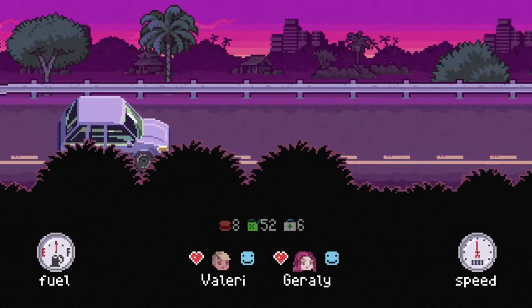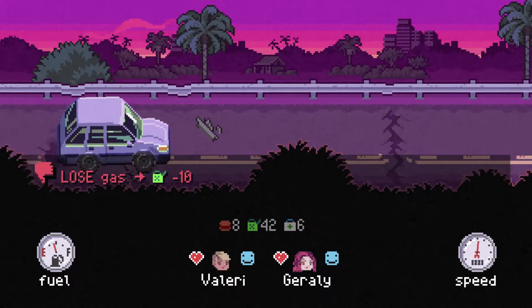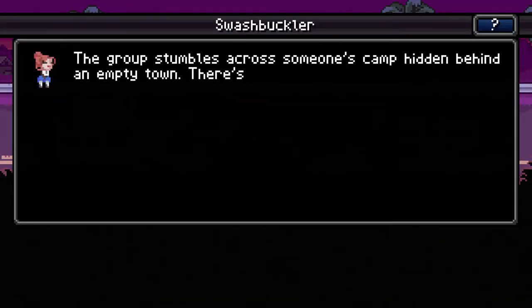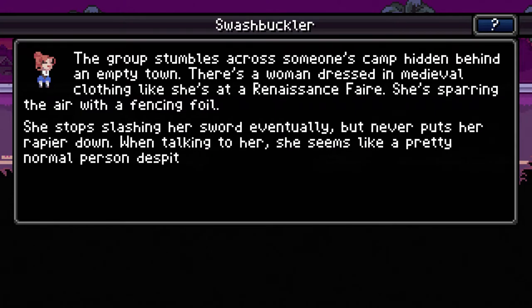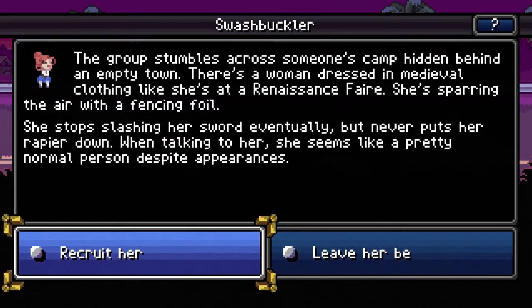Yeah, no zombies destroyed because there weren't any. Lost some more gas. We're gonna need to pick up some soon. The group stumbles across someone's camp hidden behind an empty town. There's a woman dressed in medieval clothing, like she's at a Renaissance fair. She's sparring the air with a fencing foil. She stops slashing her sword eventually, but never puts her rapier down. When talking to her, she seems like a pretty normal person despite appearances.